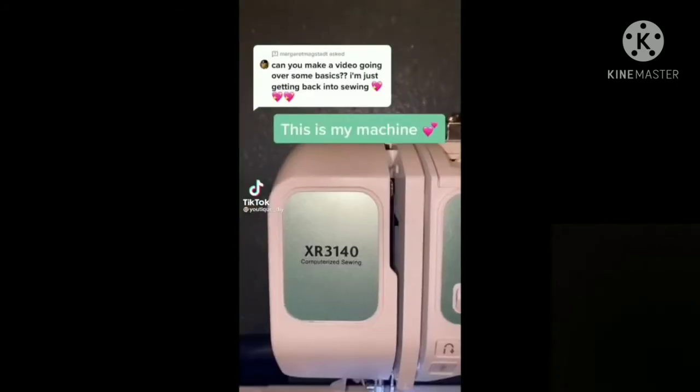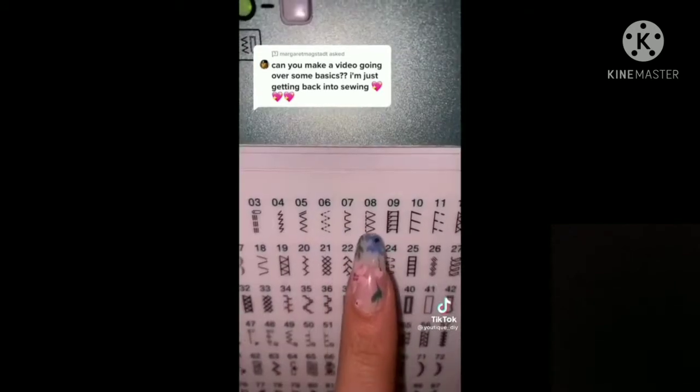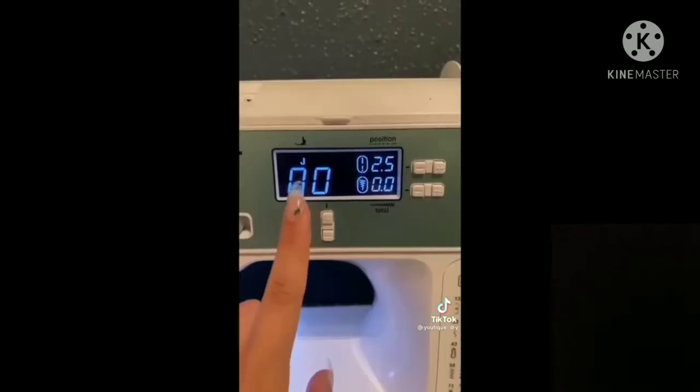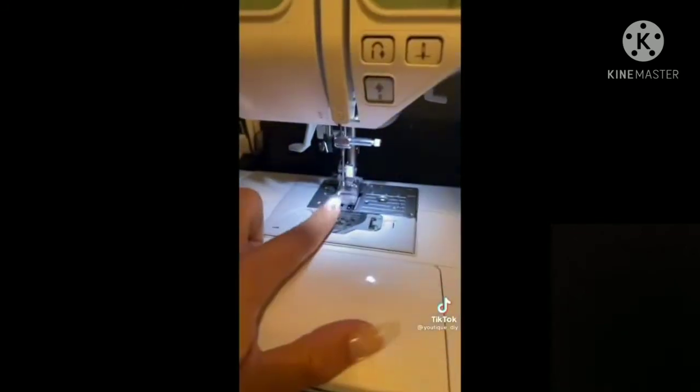No matter what machine you have, these are the basics. You only need 2 to 3 stitches: your straight stitch, your zigzag stitch, and your overlapping stitch. Buttonholes are pretty useful too. If you have a digital machine, the numbers on top of your stitches are address codes. The small letters just tell you what foot to use.